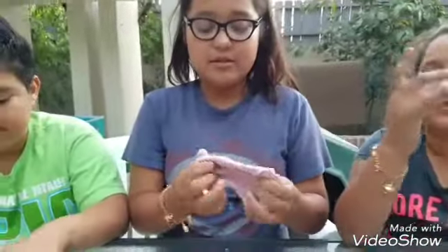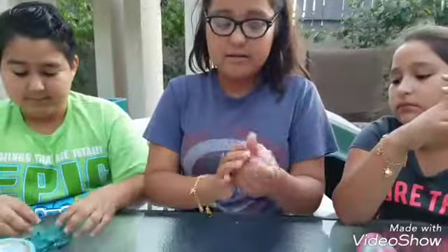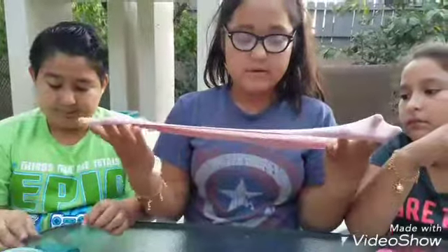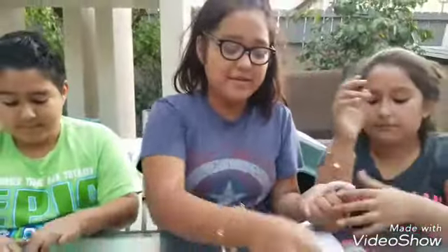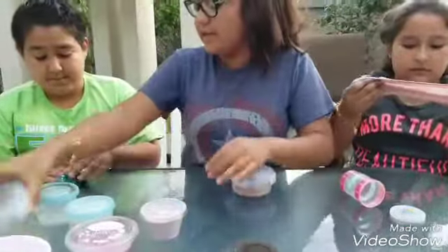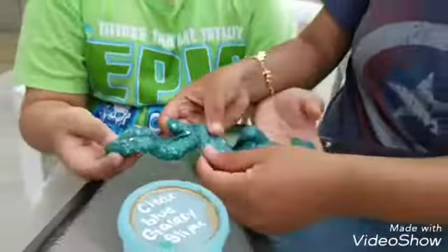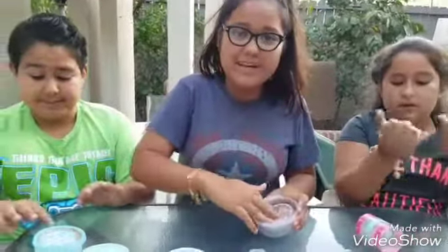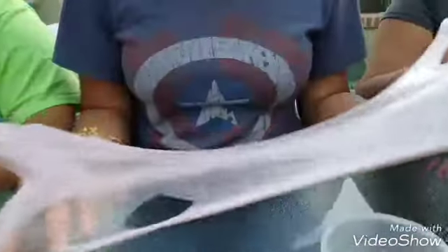Watch — you want to see why I call it popping? It pops like this. It's super crunchy even though there's really nothing in it. This one's even more crunchy. Then Victor's just has a bunch of blue glitter in it — some fine glitter — and it's like a clear blue base slime. Can you hear that? This one's kind of a little bit more clear than that one.